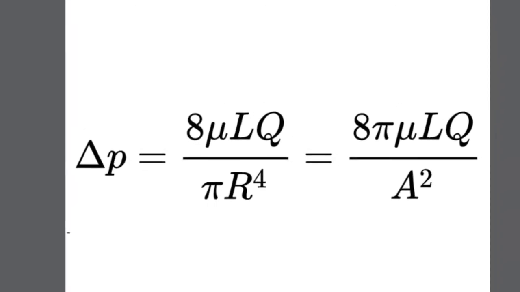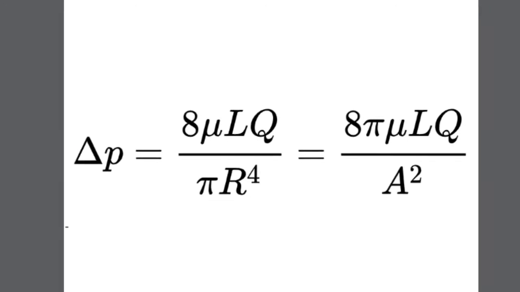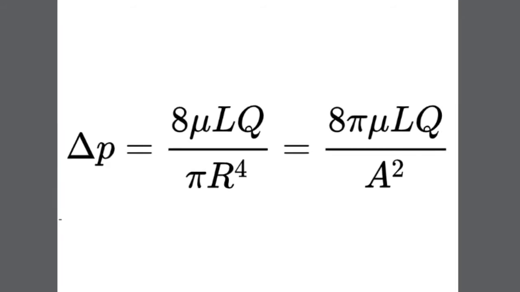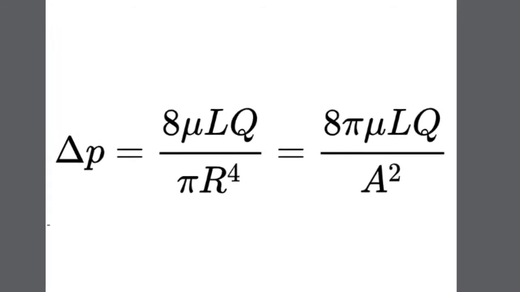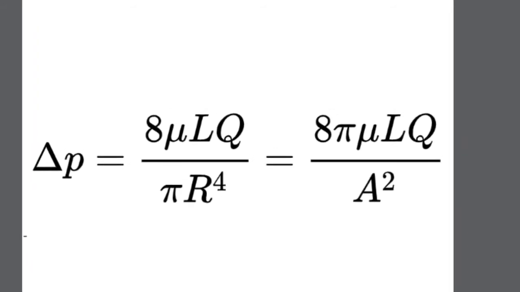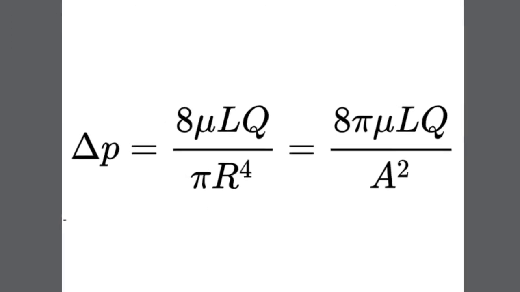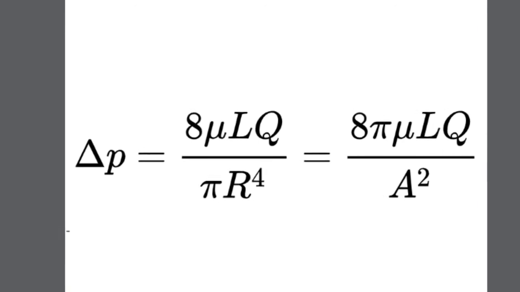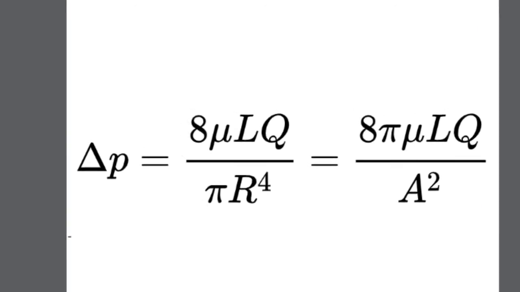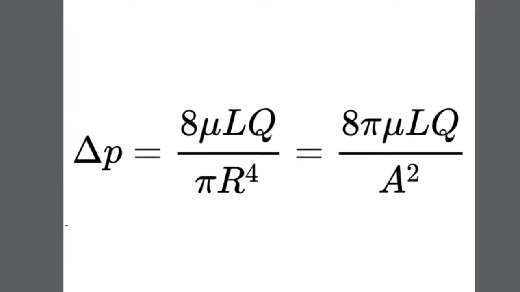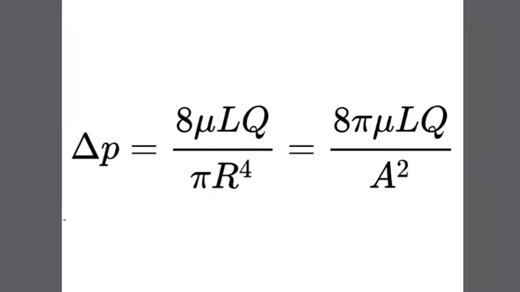Delta P is the pressure difference, mu is the dynamic viscosity, L is the length of the pipe, Q is the discharge or flow rate, and R is the radius of the pipe. If we rearrange this equation to find the flow rate, we can directly see that the flow rate is directly proportional to the fourth power of the radius of the pipe, or the diameter, and we can see that the length is inversely proportional to the flow rate, which means we can simply increase the flow rate by increasing the diameter of the pipe or by reducing the length, which means higher length means lower flow rate.